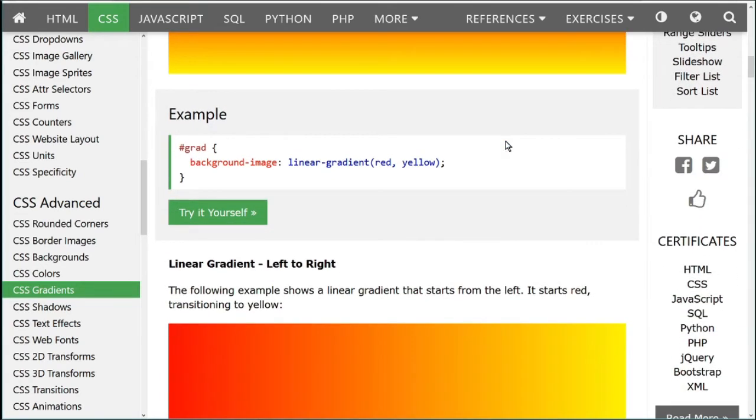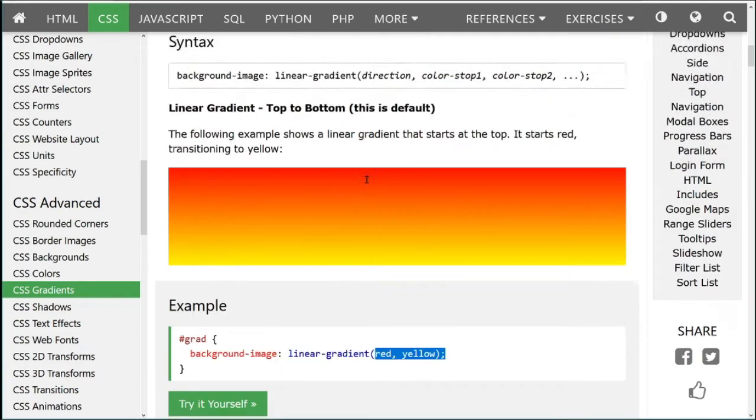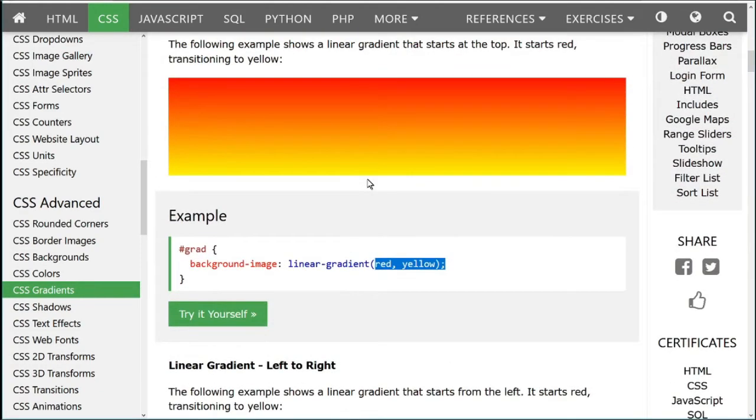The way this is done is using this gradient ID, and in CSS we can say gradient ID is set to background image, is set to linear gradient, and then we give it 2 colors. We haven't given a direction here.